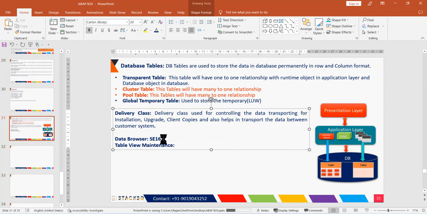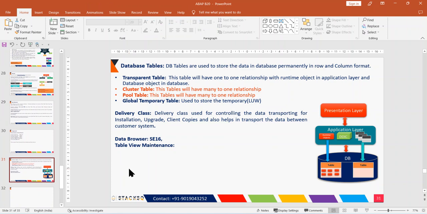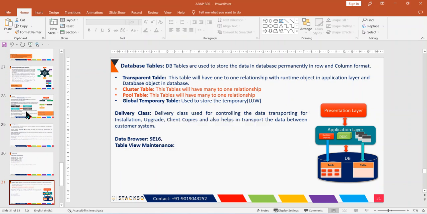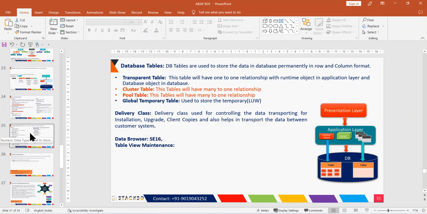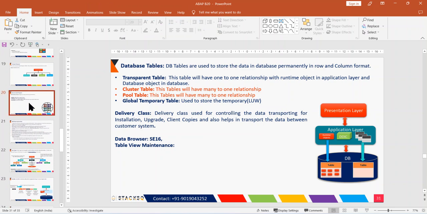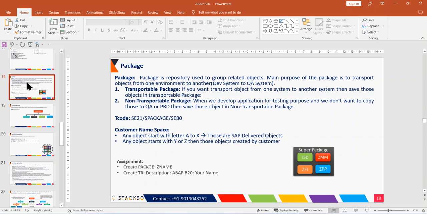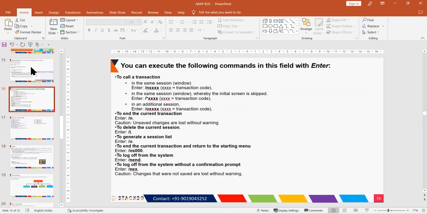Transaction codes are nothing but an application. Priyanka, if you have not attended the class, at least go through the recordings, you'll understand. I have already explained it to them. If you don't understand, you can always ping me or call me and I'll tell you.